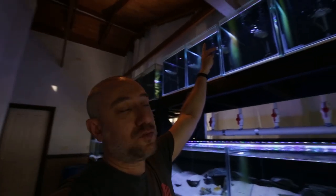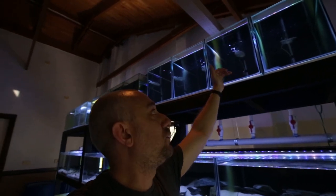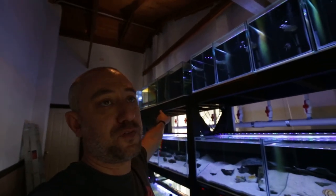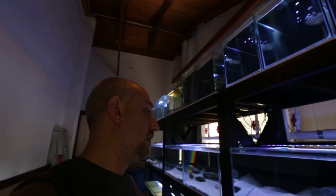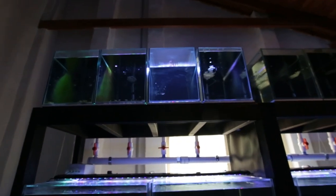So it's very important for me to be able to quarantine a tank off from the system as needed. I do that by lowering the water level below the bulkhead and turning the return tap off so water stops flowing into the tank. Once the water is below the bulkhead, that tank is out of the system. These tanks will run off bubble filters fine with the fish that are in there. So that's how I quarantine a tank — and you can see this tank is quarantined off. Look how low the water level is. That's the guppy tank.